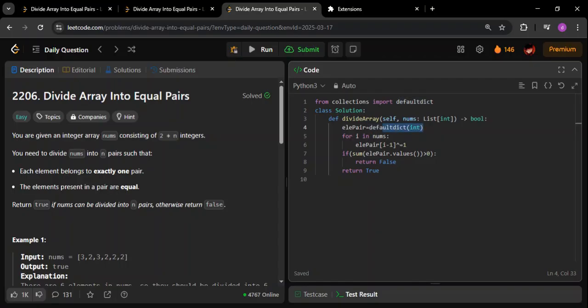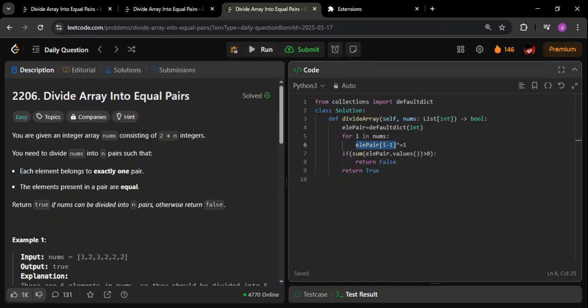The idea here is that it is a default dictionary. Whenever you are trying to check the value of a key that doesn't exist, by default the value will be 0 for that. So in this case, let us say the i minus 1 key does not exist, so by default the value 0 will be used. 0 will be XORed with 1, and the value 1 will be stored as the final value of this key. Similarly, let's say the value exists and the value is 1, so 1 will be XORed with 1, and 1 XOR 1 gives 0, so the value 0 will be stored for this particular key. I hope this topic is clear.